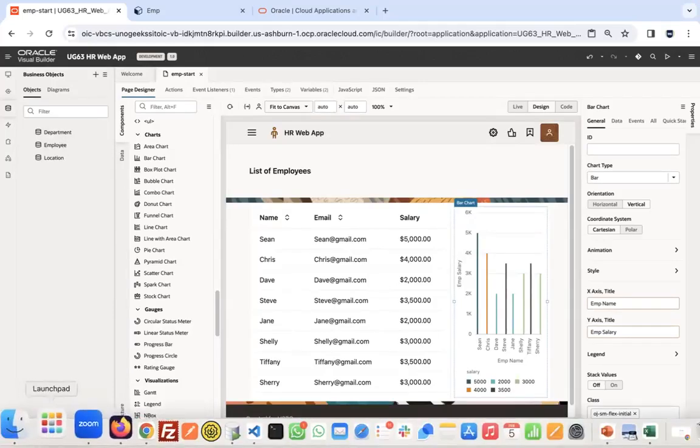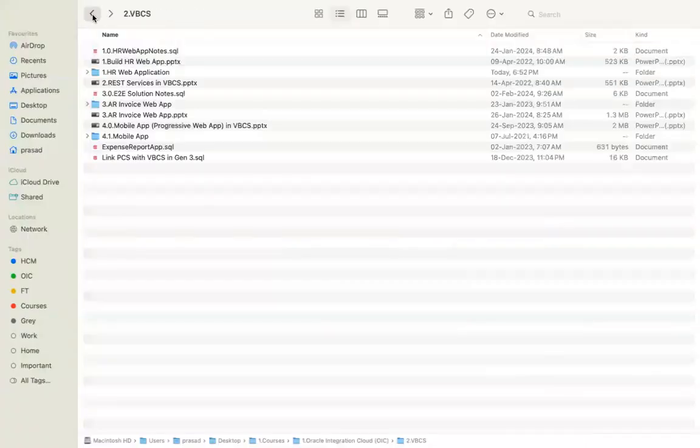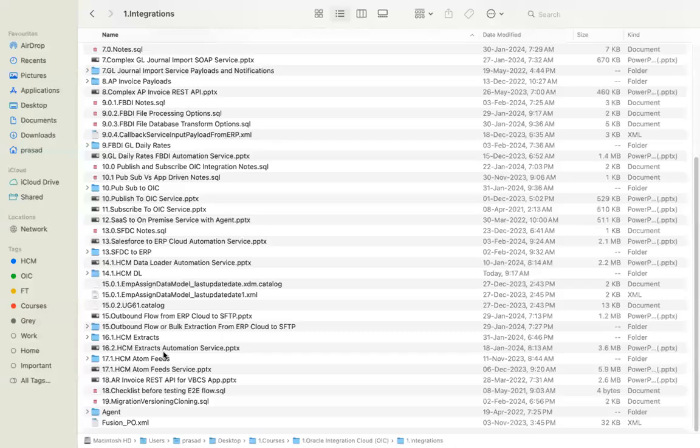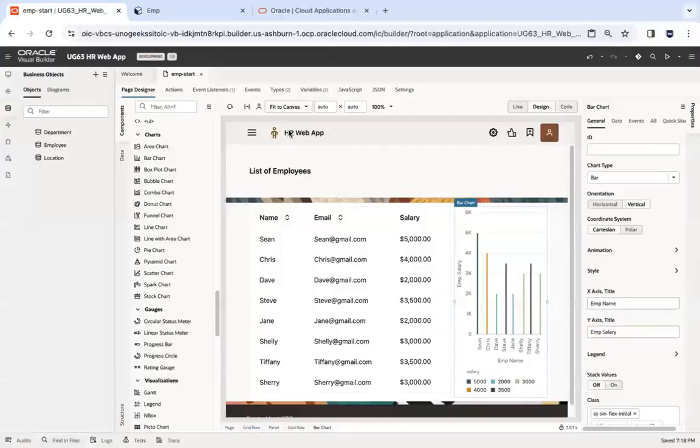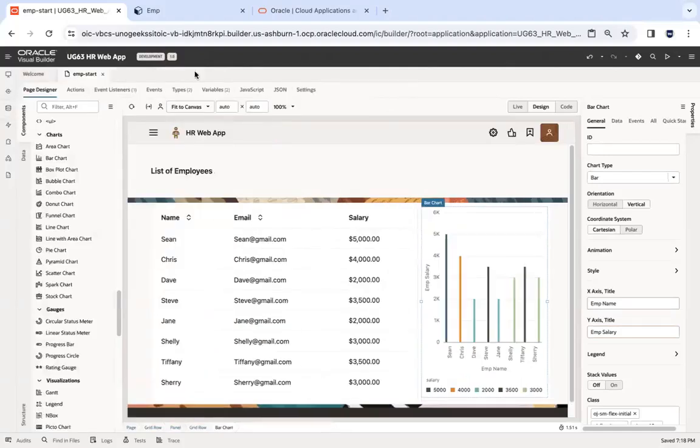Yes. So when we did the outbound flow, we have seen how to kick off a BIP report, and we have seen how to insert the data from a BIP report into ATP tables. So that is what you need to do. If you have to access some information from Fusion Cloud, you can do an initial dump when you go live. And every hour or every day, you can set up a scheduled sync from Fusion Cloud tables to VBCS if you want. Okay, scheduled orchestration, BIP. And the BIP data, you're going to sync it to the ATP tables.